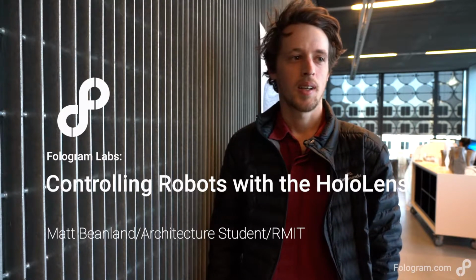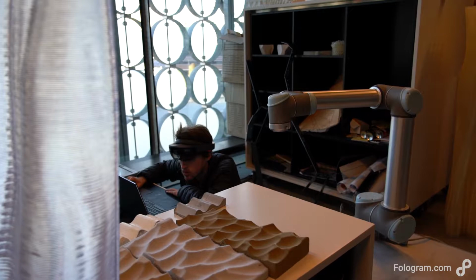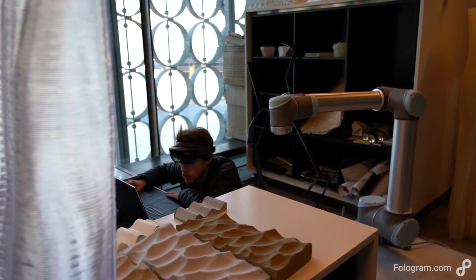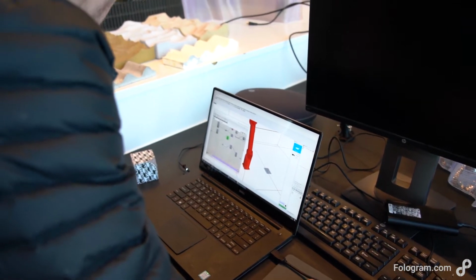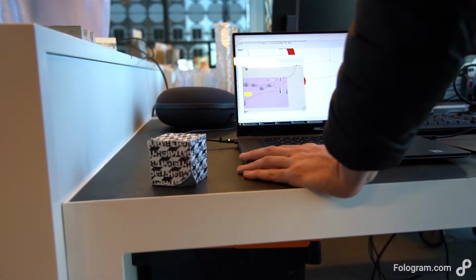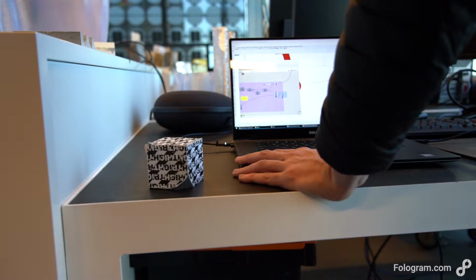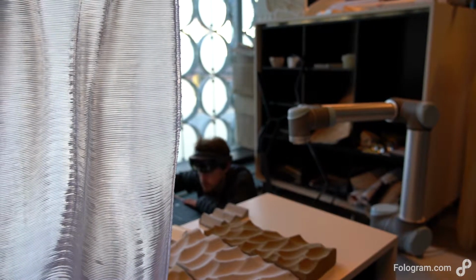I'm studying my Masters of Architecture, where I'm doing my thesis project on mixed reality fabrication. So I've just come across mixed reality recently. I've always been interested in computational design. I use Grasshopper a lot, but I've also been on the practical side of things with actual building experience as well.